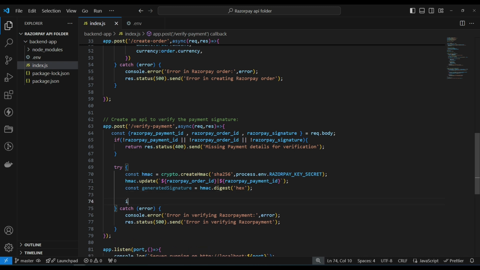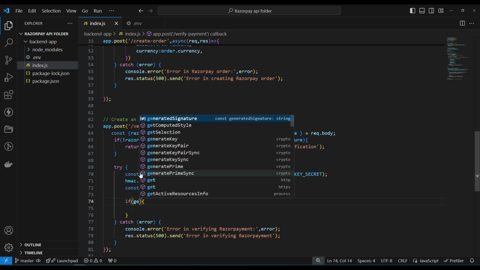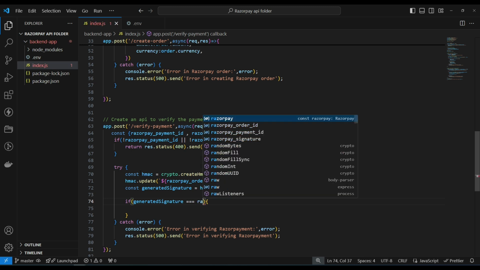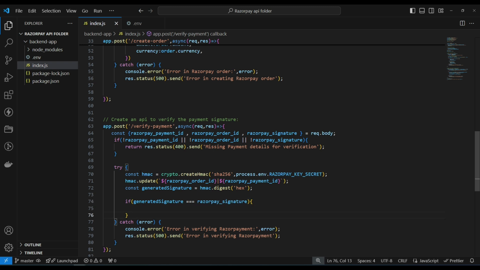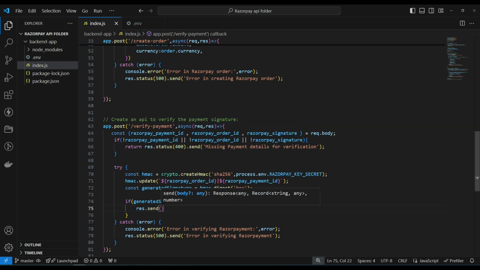So this will generate a signature. Basically we have created a signature with the key secret, order id and payment id, and that generated signature will be compared with the signature that we have sent from the front end. If the signature matches, then it means our payment is verified successfully.